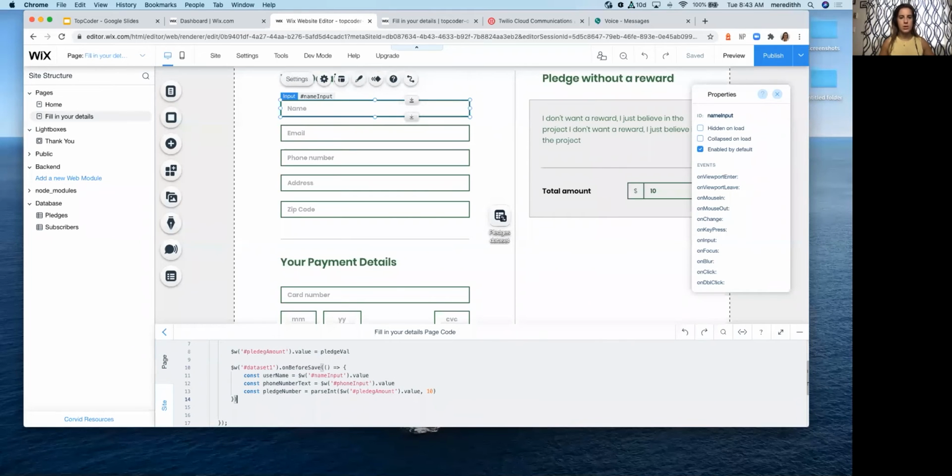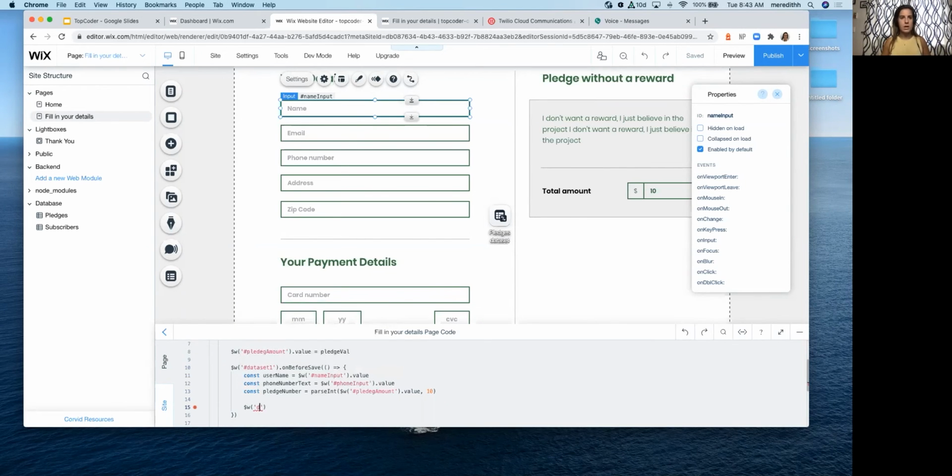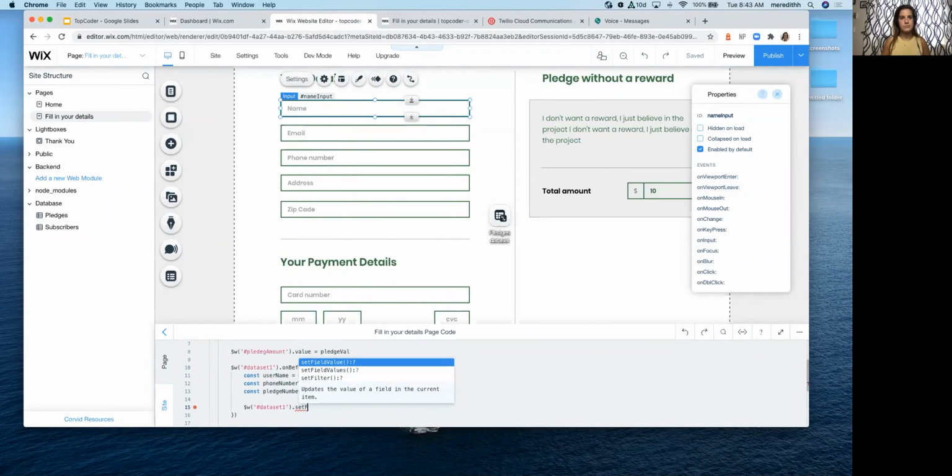All right, so when I go ahead and save here, I've retrieved these values. So then the last thing I need to do is actually set them to my data set. So I'm able to add a custom field setting here. I'm going to go ahead and set field value. You can either update a singular field, but in this case, I want to create the whole entire object, and this will just go in a JSON format.